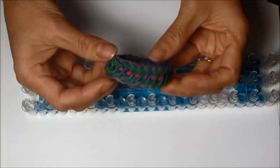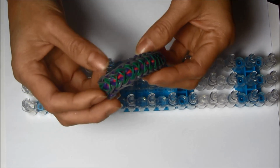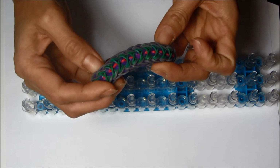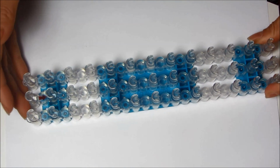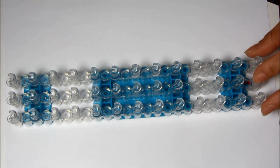In this video, I'm going to show you how to make this feather bracelet on the rainbow loom. The outside color I'm using here is gray, and the inside colors I'm going to use are red, blue, and green. So you want to start with your loom in that configuration, square, and you want the arrow pointing away from you.